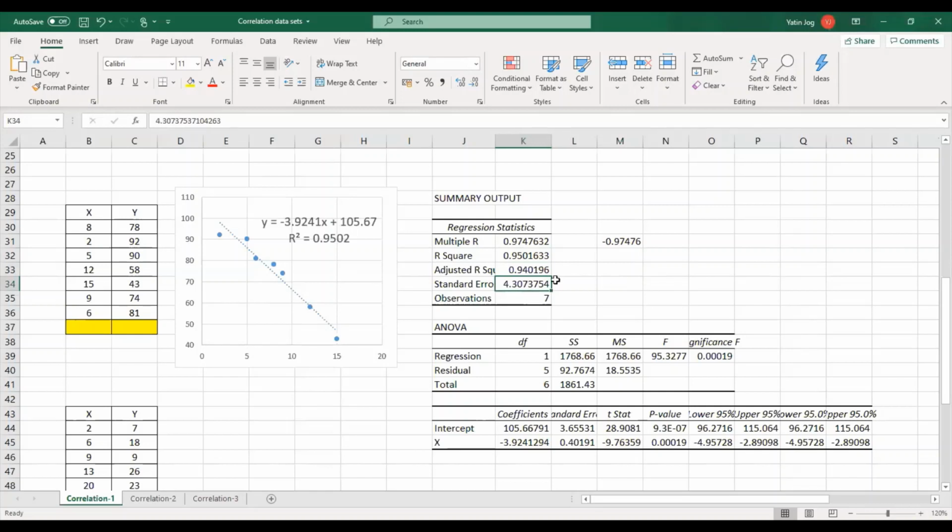So even if I go for two standard deviations, or sorry, two standard errors, that will go to a maximum of up to 9 or 10. So that much of standard error is also acceptable. Because now we have only one independent variable and one dependent variable, actually these values don't matter that much. My values will come very close to each other. But that is the meaning of multiple R. It is just giving me the correlation coefficient.